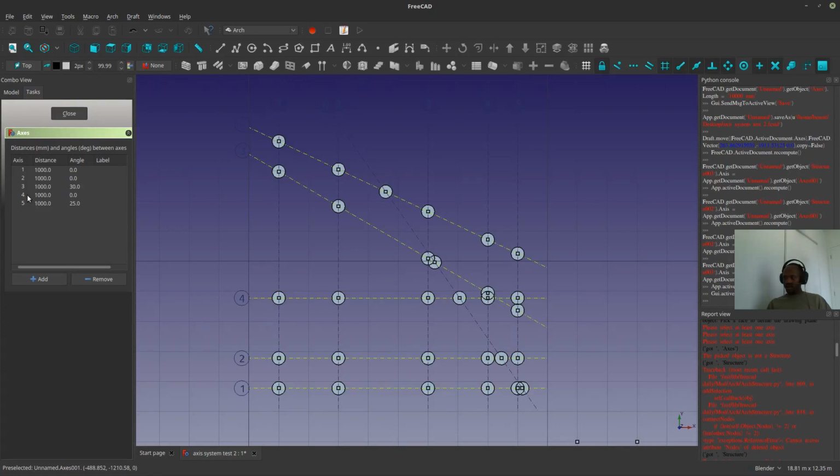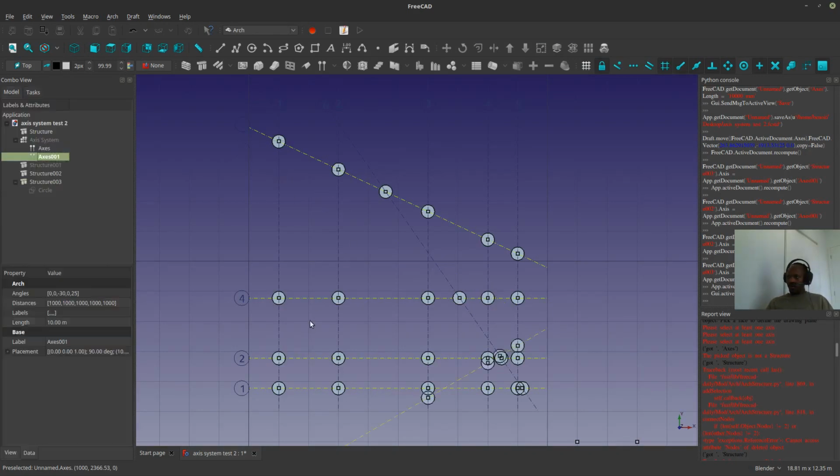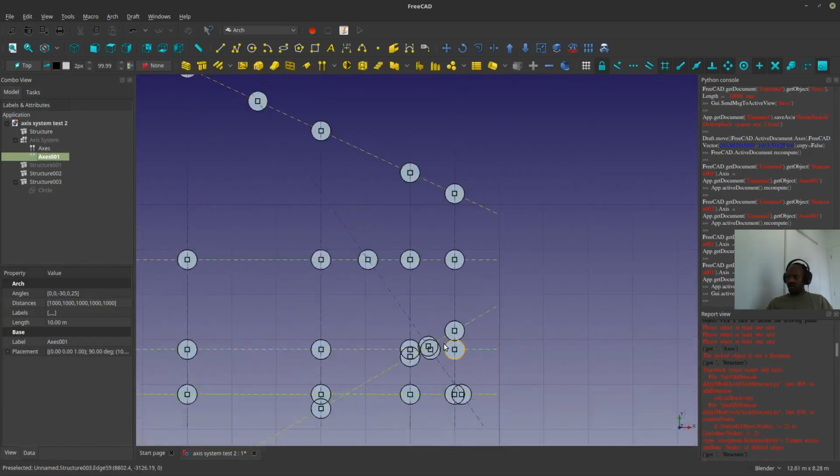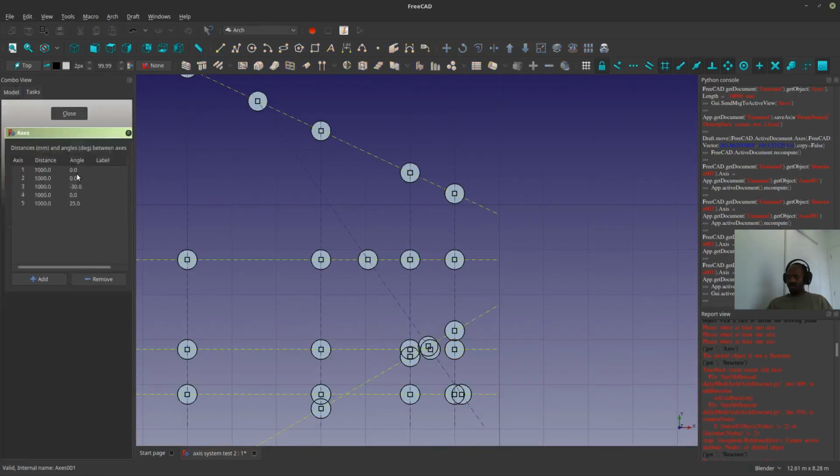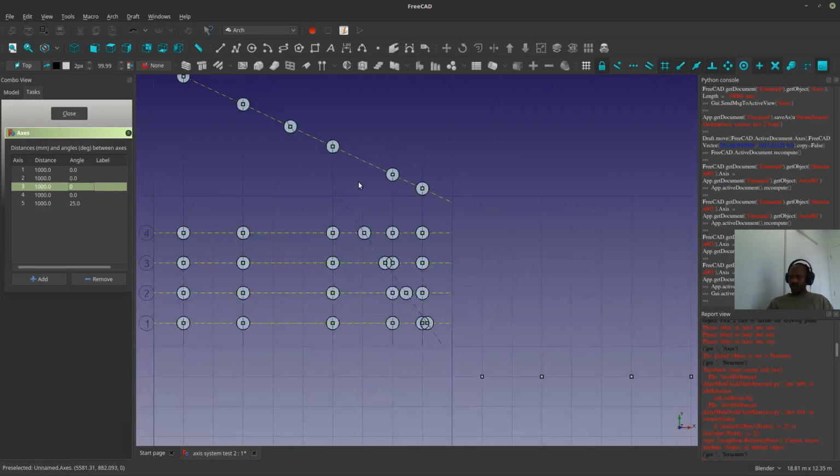Let me select this number 4 guy. Actually, let me change the angle. I'm gonna go with negative. Oops, nope, not exactly good looking. Let's go with 0 for now. Okay, at 0, 10.